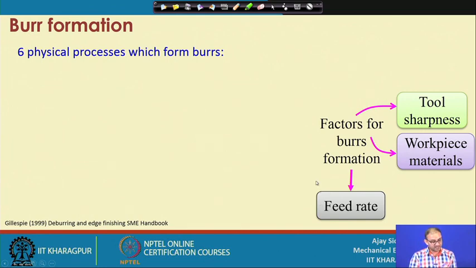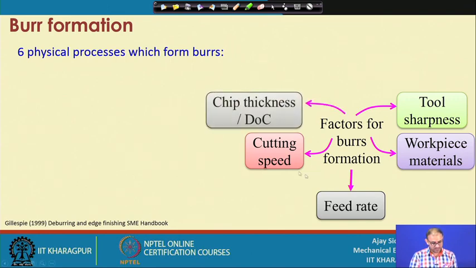So, generalization of any type of conclusion is very difficult at the micro scale, because there are a lot of other parameters also playing an important role, and that is why it is difficult. We will see, from a material point of view, in the next few slides how feed rate also plays an important role. Cutting speed is very important here, because if you go with a low cutting speed and you are cutting a ductile material, then you end up with a high burr. And then depth of cut, and obviously the chip thickness.